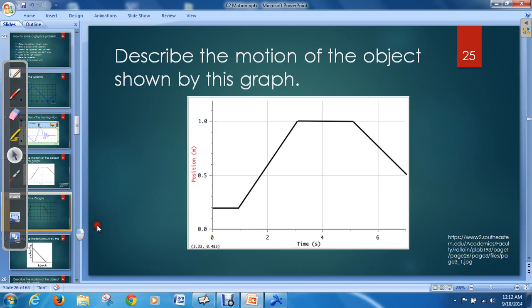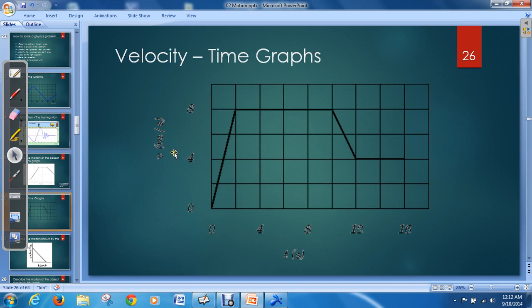All right, then we talked about velocity time graphs. This is a little bit hard to see, but this says velocity, this says time. It's the same thing as a position time graph, but it instead is telling us how fast the object is moving at any given time. So if you look here, this object is staying still, then it's speeding up until it reaches 8 meters per second. Then when it is at this point, it stays moving at 8 meters per second.